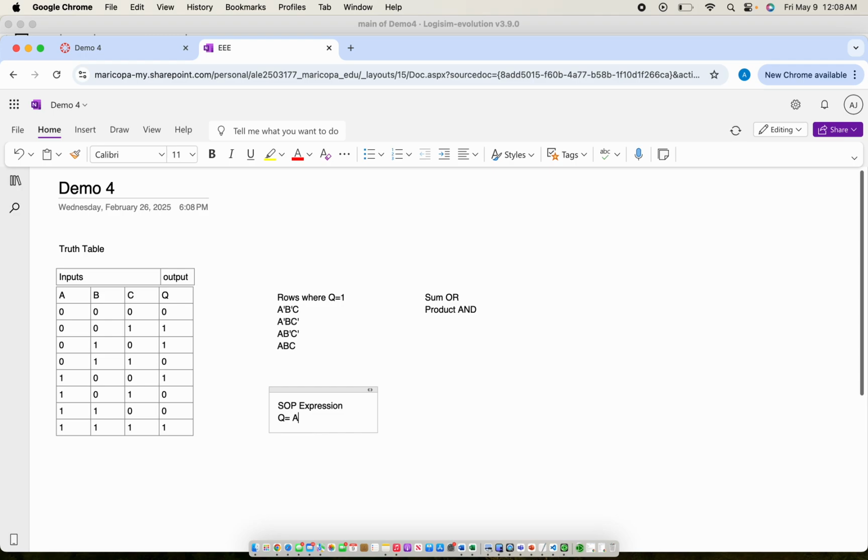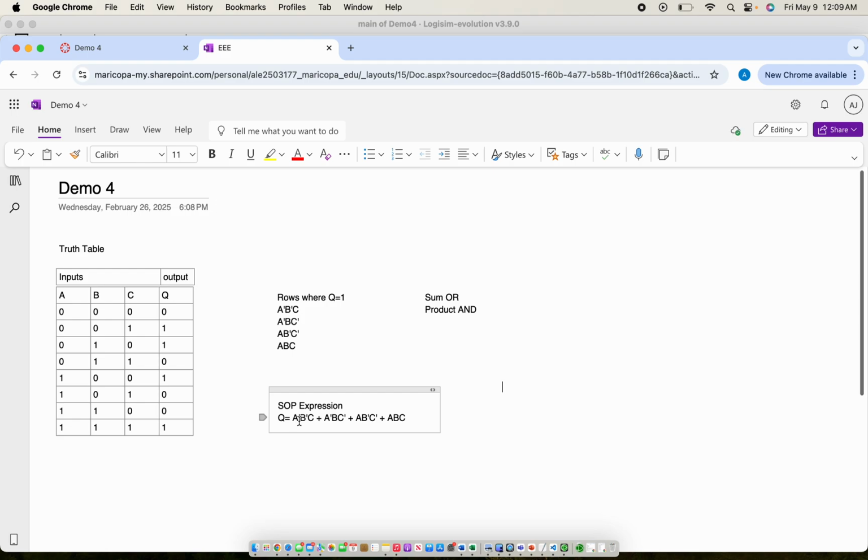So we have this first one, and then we're going to sum it together, so OR, and then we'll add our next one, OR, then our next one, OR, and then our last one. So this is a SOP expression.